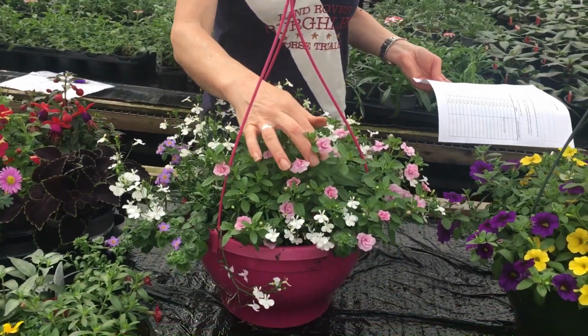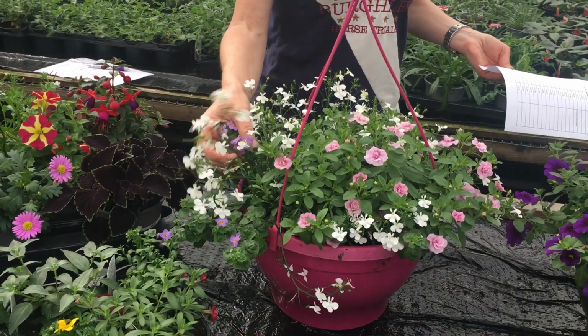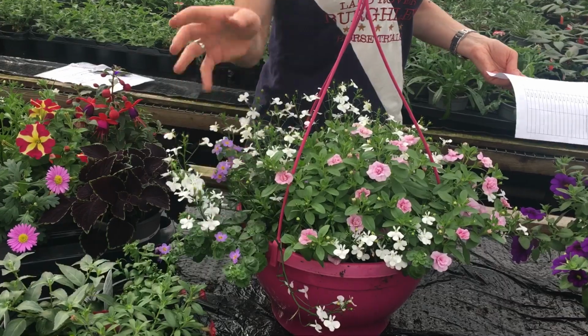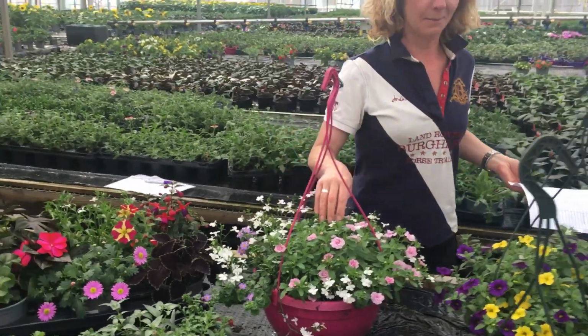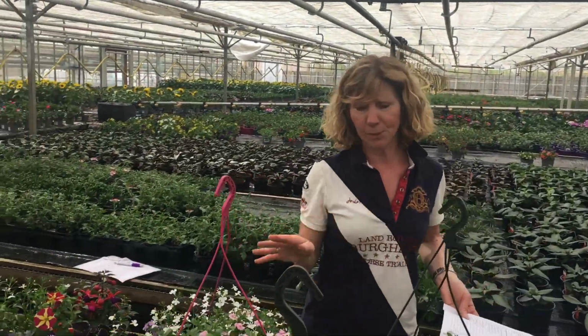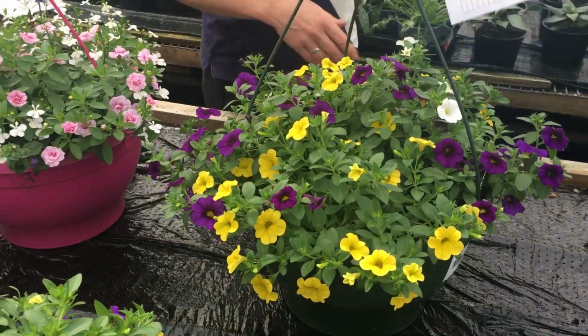And you can see what I mean about the way that the colours all blend together. So this has got a double pale pink calibrachoa, a lovely little lobelia and a bacopa, and they all mix together nicely. That's one of my favourites. That was one called Romance. But you'll get whatever's looking nice. They're all beautiful, and they all will, you know, flourish and do well and flower all through the summer.